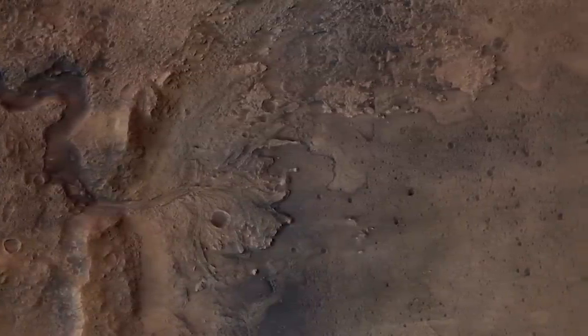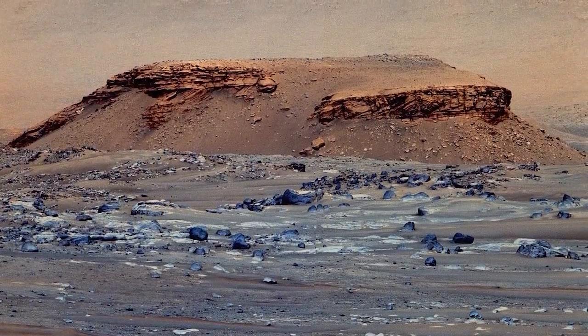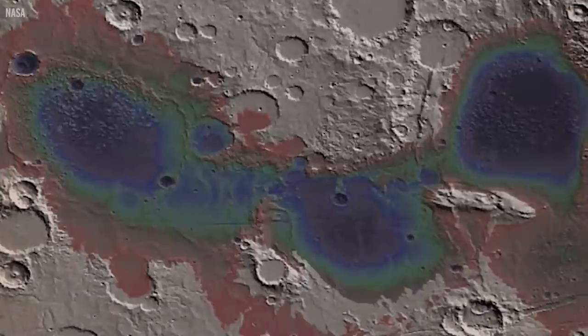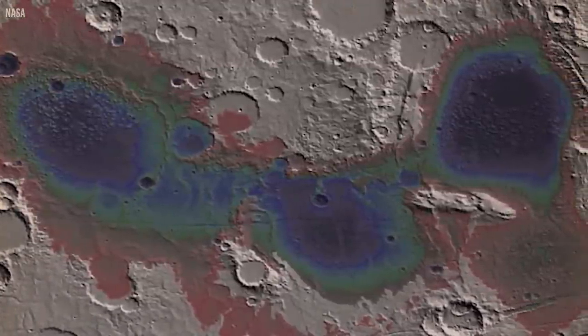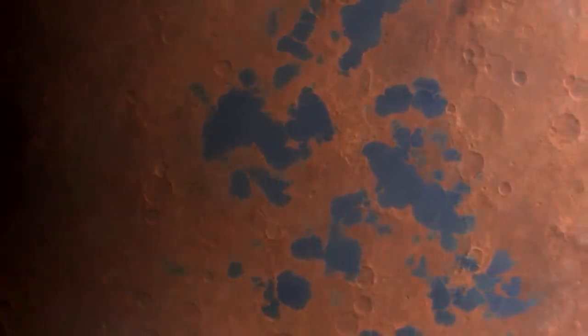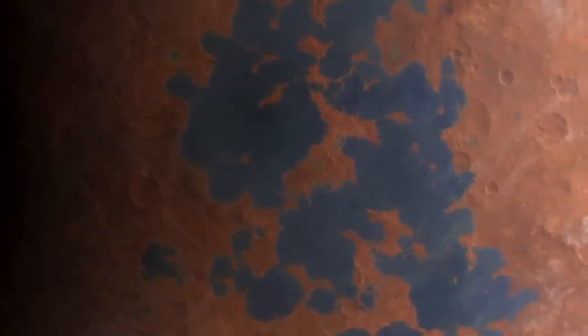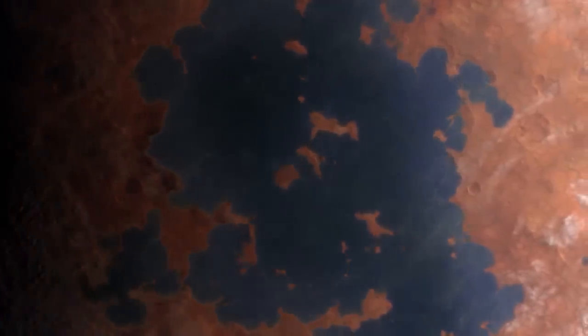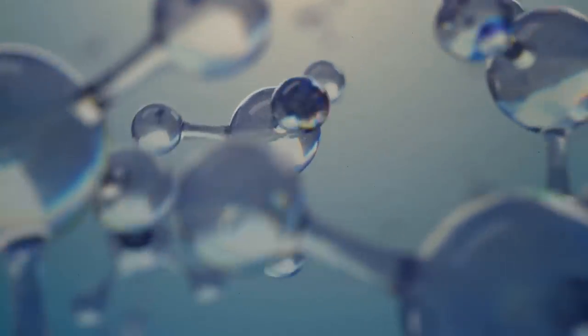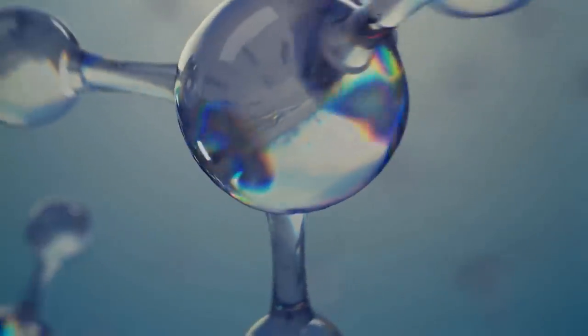Sometime in 2017, MRO stumbled on something strange while gazing through the Eridania Basin, which is one of the ancient lakes of Mars. The huge basin is about 1.1 million square kilometers in surface area and can be found at the source of Ma'adim Vallis outflow. The lake dried out during the late Noachian period, dividing into smaller lakes. It was formed about 3.8 billion years ago and held 10 times more water than some of the Great Lakes and three times more than the Caspian Sea on Earth. The high-resolution camera of MRO picked up the image of a massive 4-kilometer-thick deposit inside the Eridania Basin. Scientists observing this data discovered that the deposit is formed from minerals such as saponite, talc saponite, and iron-rich mica, often found in deep-sea hydrothermal environments.